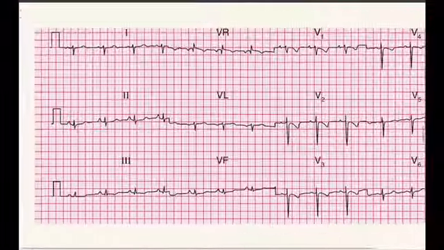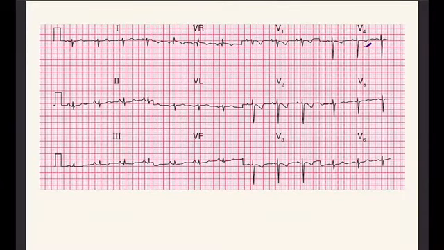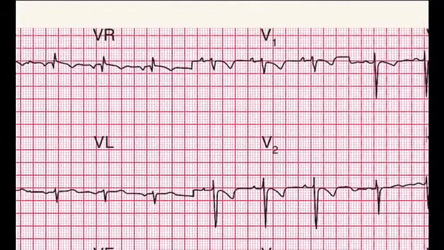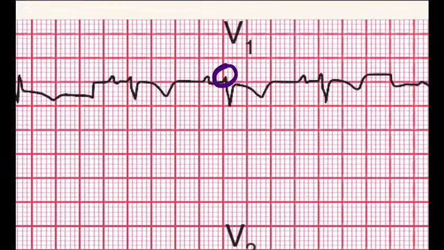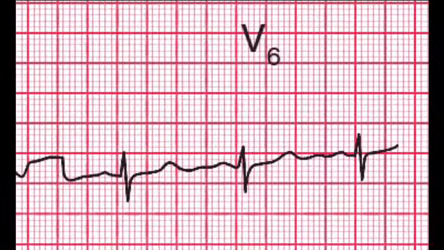This right axis deviation can also be seen in an ECG obtained from a person who is having pulmonary embolism, because the pulmonary embolism is also eliciting the right ventricular hypertrophy. Now here is an ECG which was obtained from a person who was having pulmonary embolism, and in this ECG you cannot appreciate the tall R wave here. The R wave is small, but if I look towards the V6, here is the S wave.